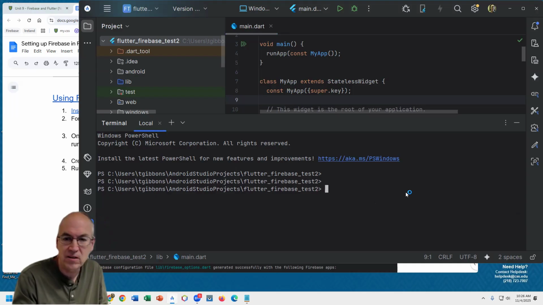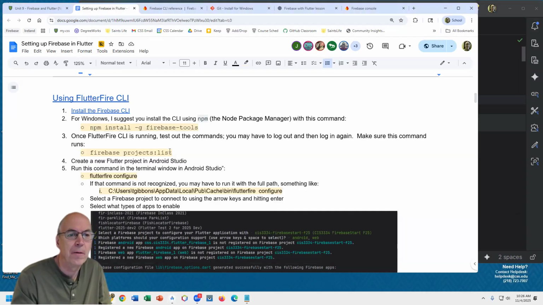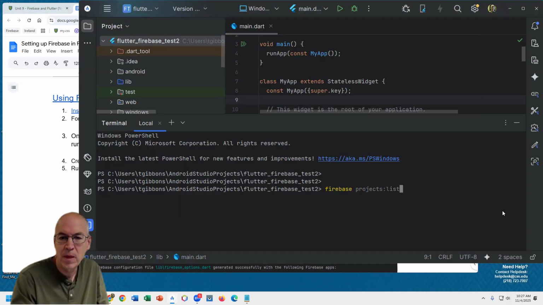Okay, so now let's try this. I'm going to run this firebase projects list command now. Let's see if that'll work.